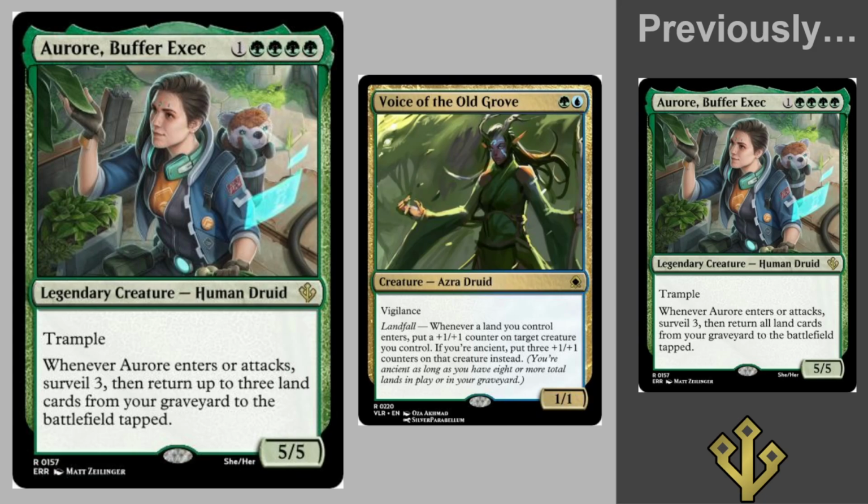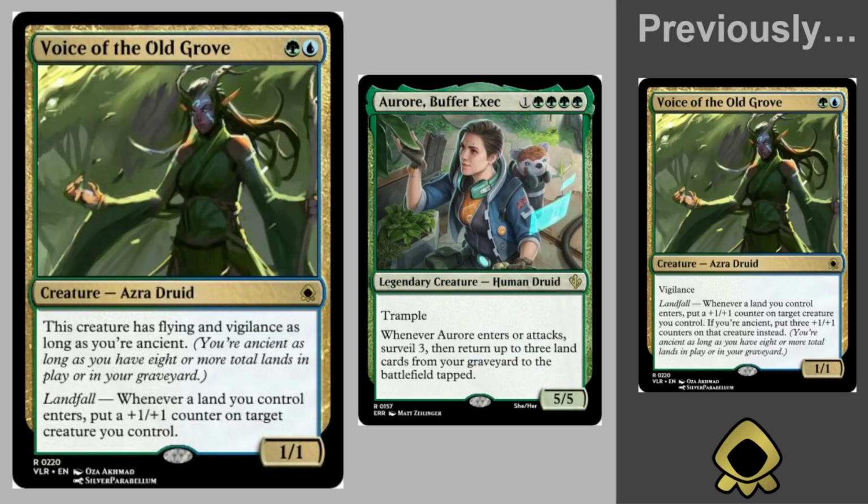I suspect this won't do much to move Aurora away from her overall dominance in this particular slot, as she's still quite the potent top-end engine and threat, but she'll definitely struggle to farm landfall triggers the way she used to. For Voice of the Old Grove, it's about time this thing stopped spitting out multiple counters on one trigger, about time being 1 month. The Ancient condition has been stripped from its landfall trigger, leaving it with only placing 1 counter at a time, and it also no longer has Vigilance innately.